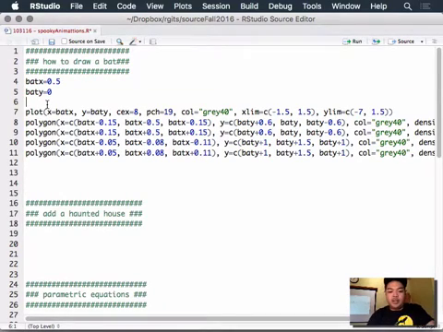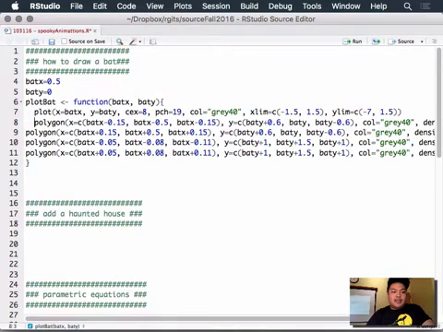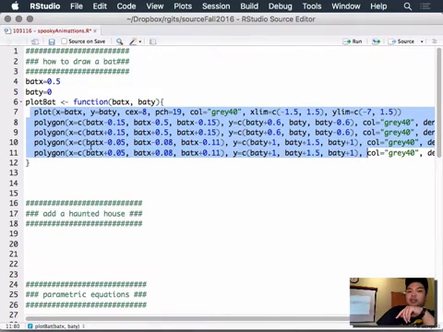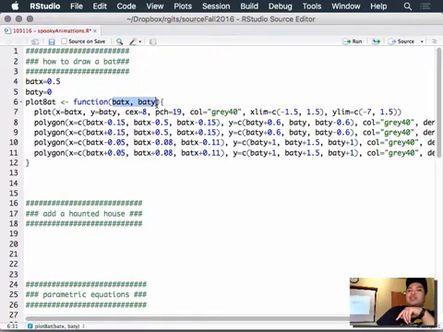I'll do that really quick. We'll say plot bat is equal to a function where we provide some bat x, we provide some bat y, and then having these curly brackets says that all the code in between the curly brackets that refers to bat x and bat y will be replaced by these numbers that we put into the function.